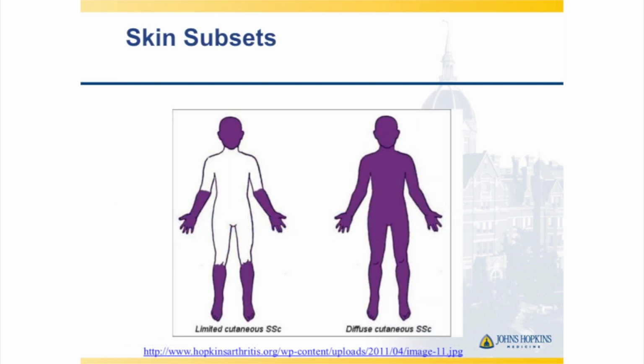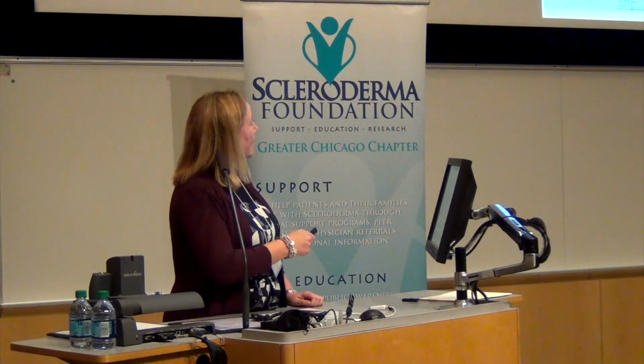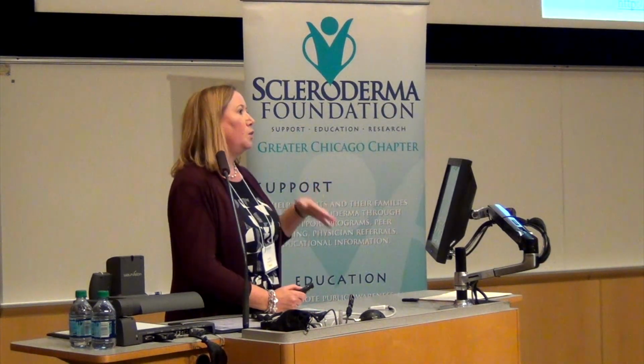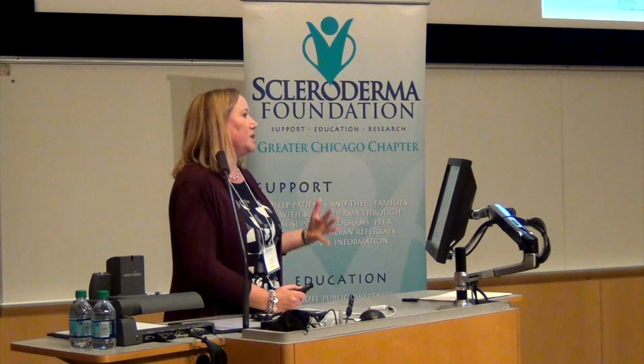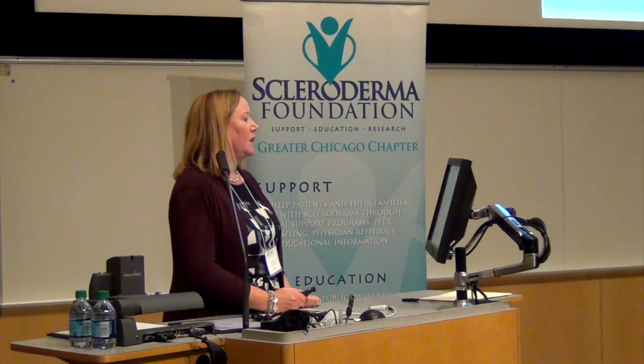I already told you about how we very broadly think about skin tightness in scleroderma, and when we're talking about the trials and treatment for skin disease, we're really talking about this subset, which is about a third of the patients that we see with scleroderma. Patients who have very mild skin disease, usually just restricted to fingers, one, we don't think that really responds to therapy, and two, isn't going to change, so probably doesn't really require the immune suppressing or other strategies that we would treat diffuse scleroderma with.